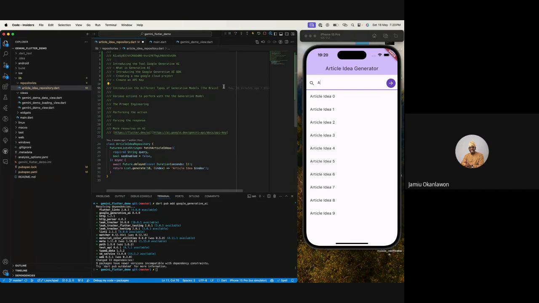So we have the Gemini Pro, which is capable of generating texts. We have the Gemini Vision Pro, which is capable of identifying images and generating something out of that, identifying text and images. We have Gemini 1.5, 1.0, and those variations, the various versions that we have as well.